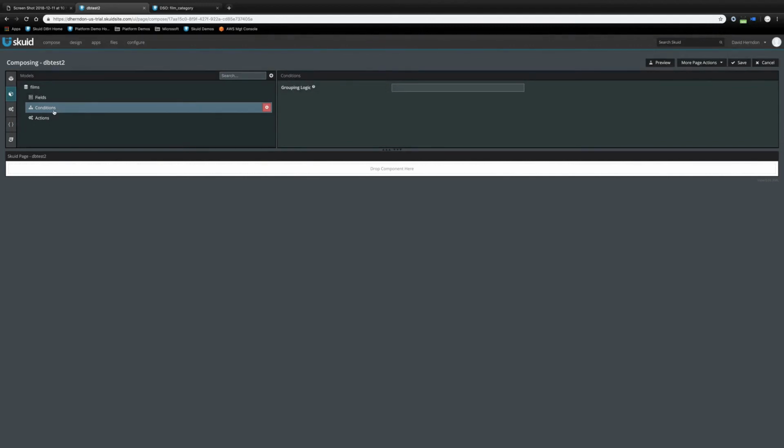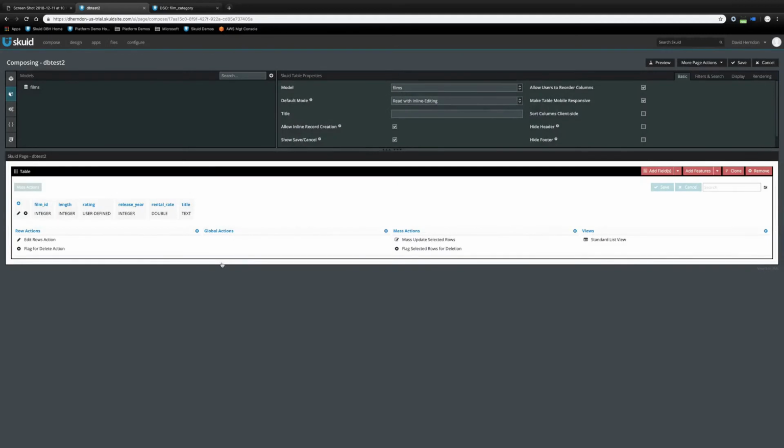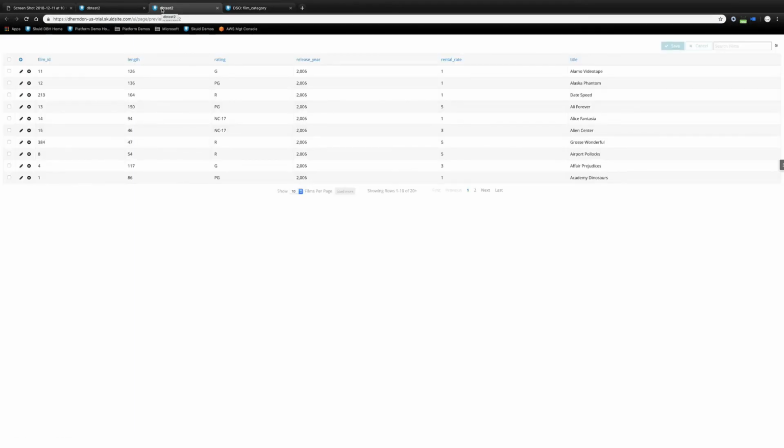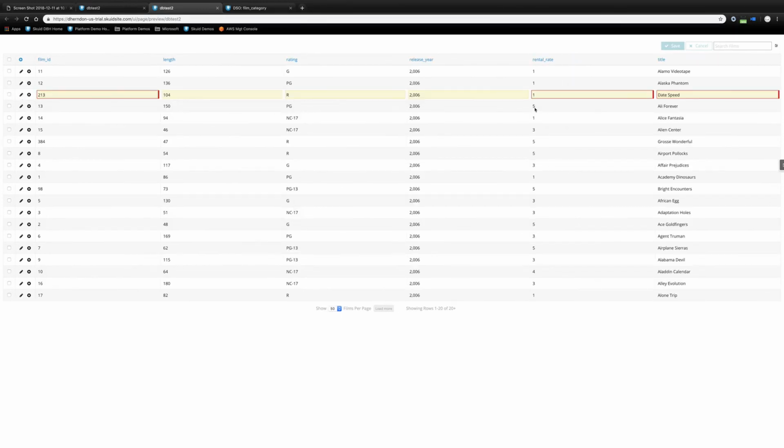Okay. So lastly, I'm just going to take this, double click on Films, tell it to create a default table component. It'll put the columns in for me in Skuid. I'm going to save that page. And then I'm going to click the preview button. And out of the box you'll see, not the prettiest app in the world, but it's a default table component with all the films in the database that we just connected to via Amazon in Postgres. So it allows us to do reads, updates, deletes, all these types of things that we expect. Again, depending on the permissions that are set on the actual tables, we're allowed to make changes.